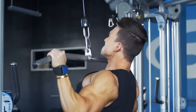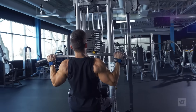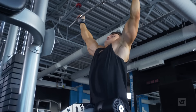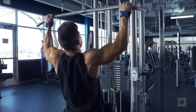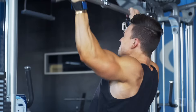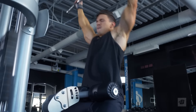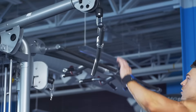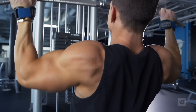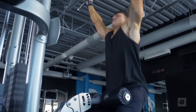With the wide grip pull downs, I like to go just at shoulder width — not really wide, just right at shoulder width — and get a weight I can control for every single rep. On that last set with the double drop set, drop the weight by around 20% and squeeze out another six to eight reps, then drop it once more. I like to start with a pull down because it engages my lats a little bit more before we move on to the row movements.